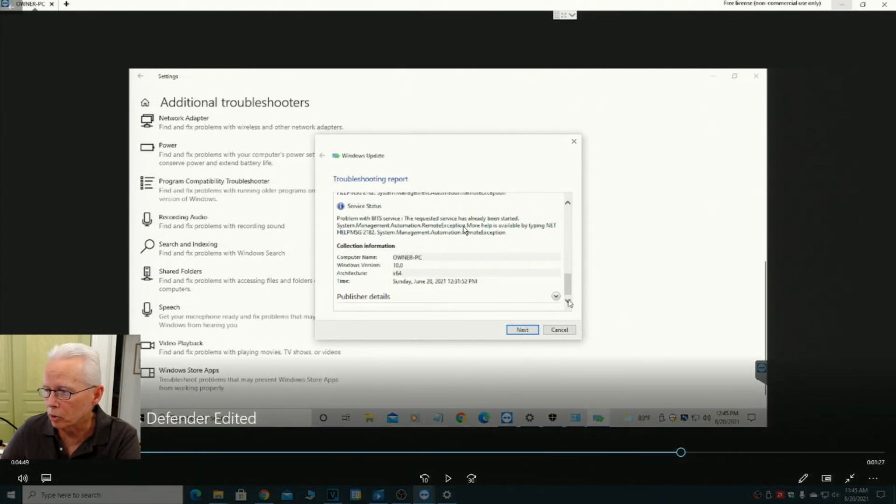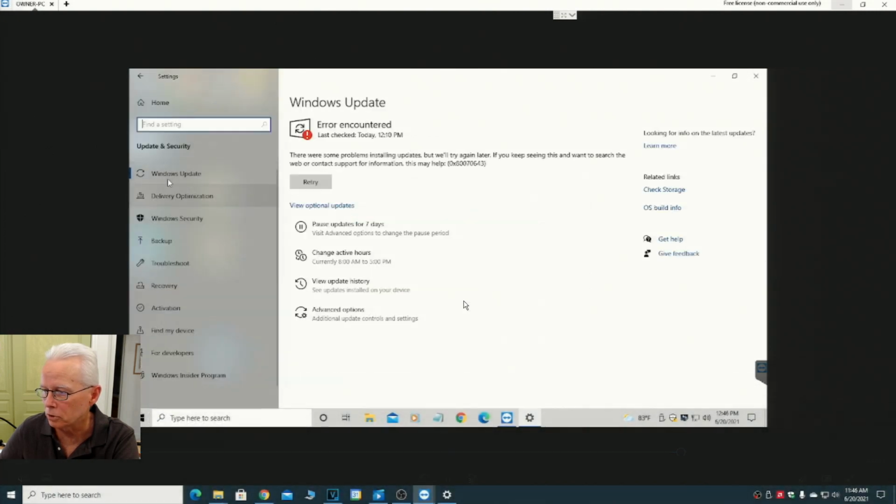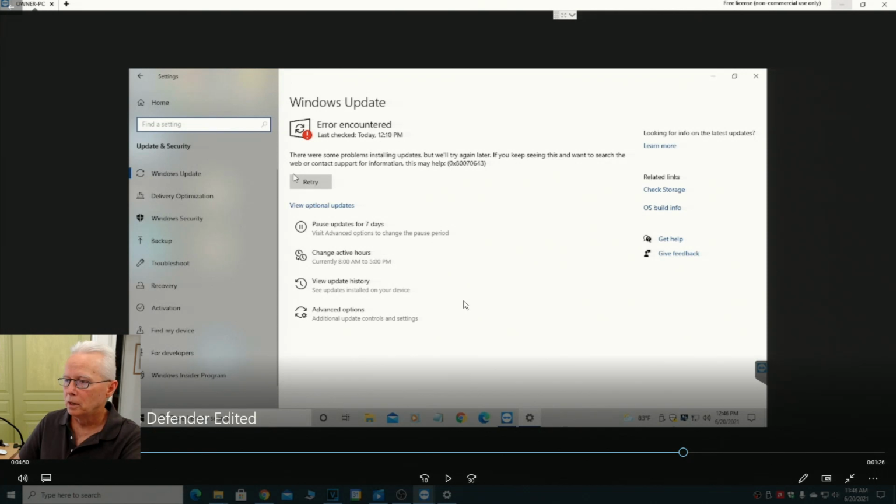Problem with BITS service. The requested service has already been started. System management automation, remote exception. More help is available by typing net helpmsg 2182. System management automation, remote exception. Collection information. Owner-PC. Shows the time, Windows version, architecture, publisher details. That's the end of that.